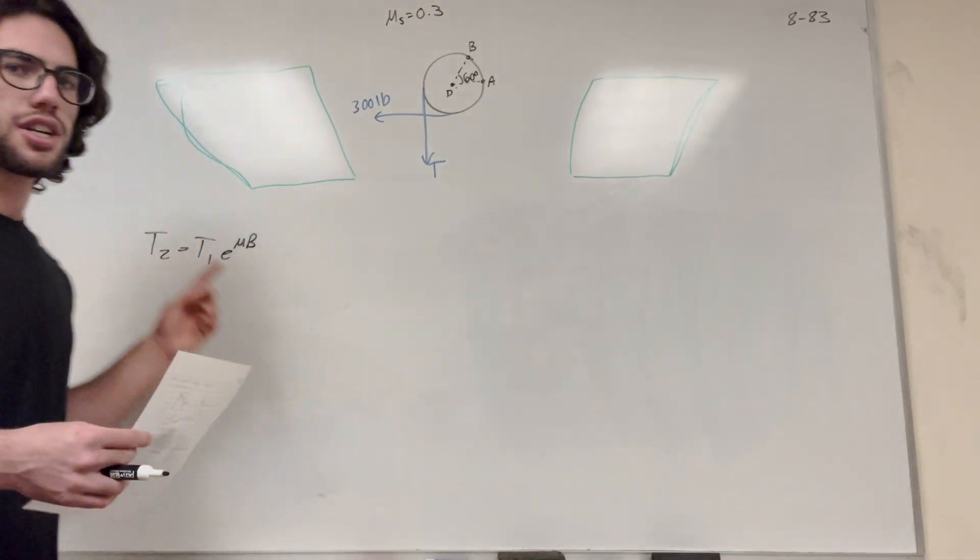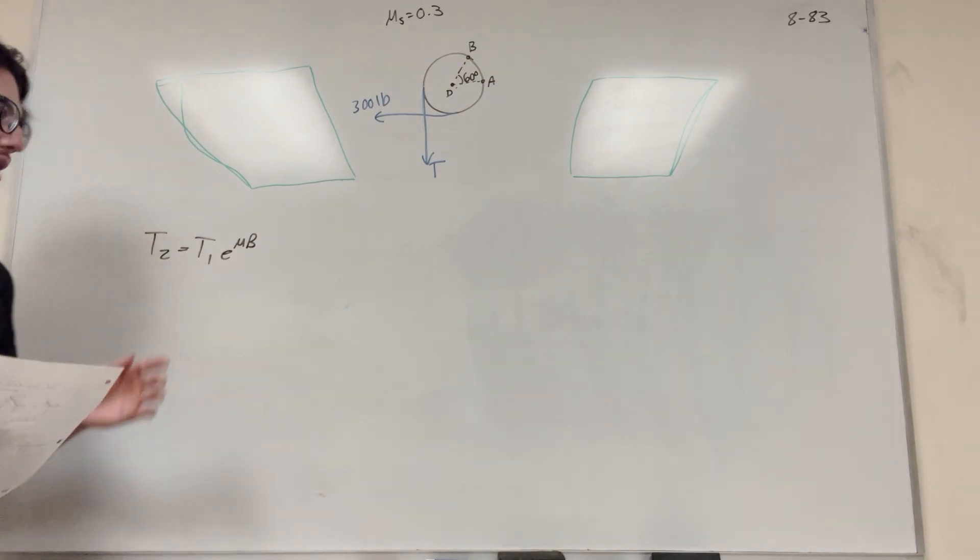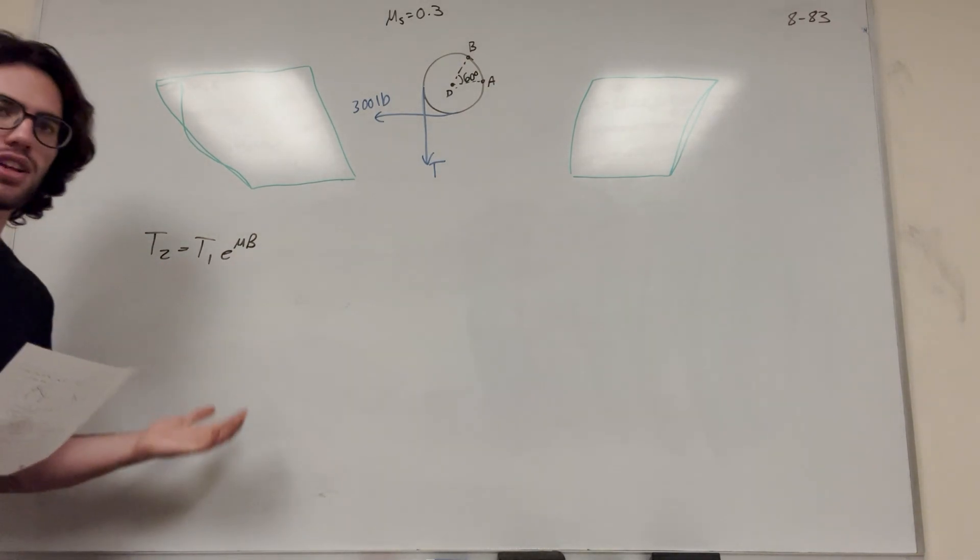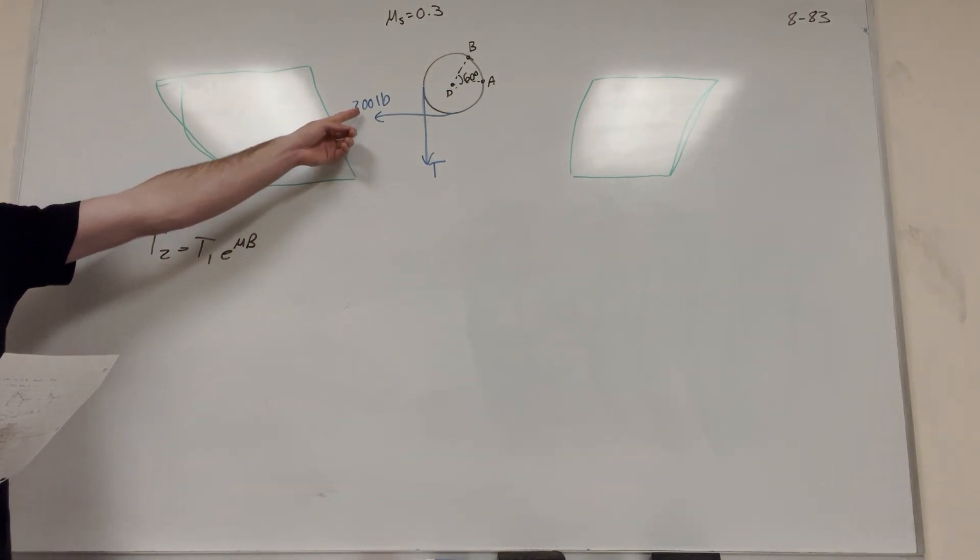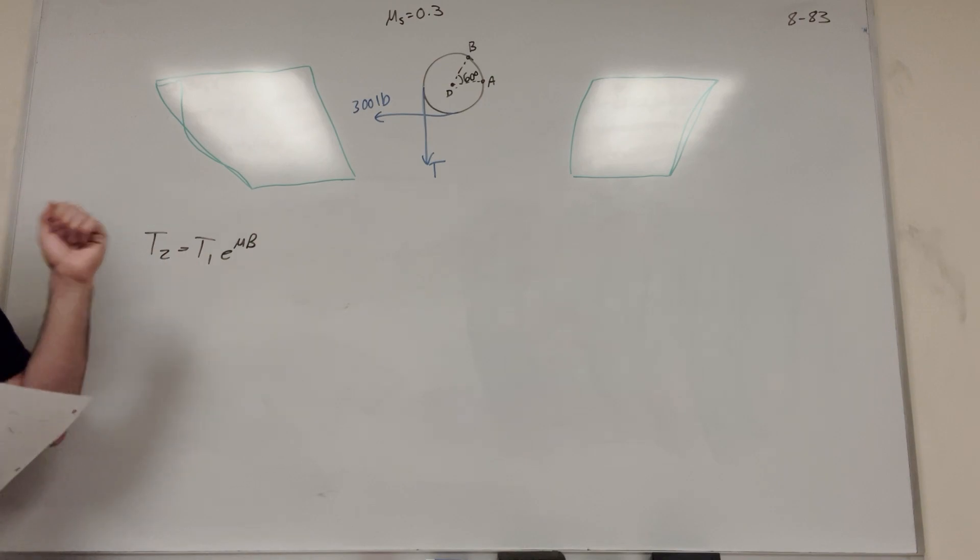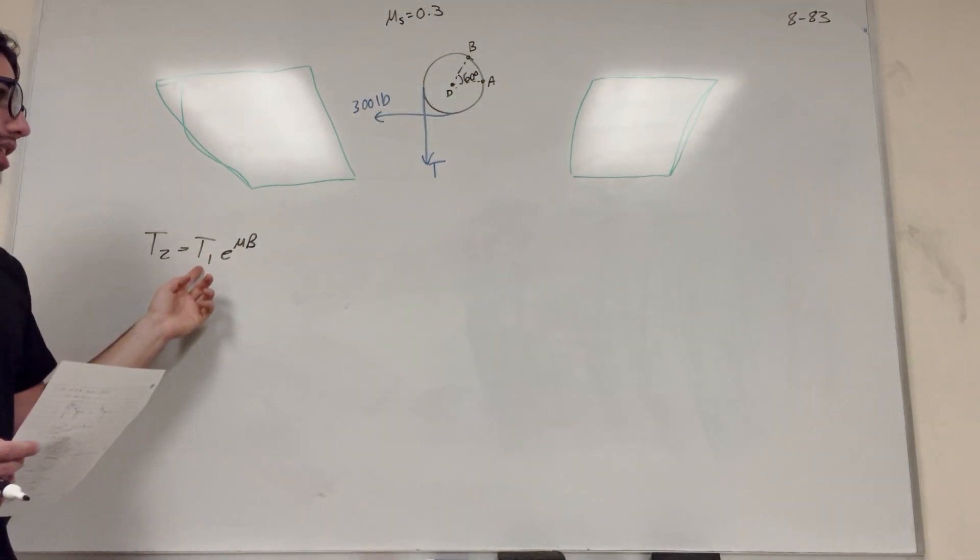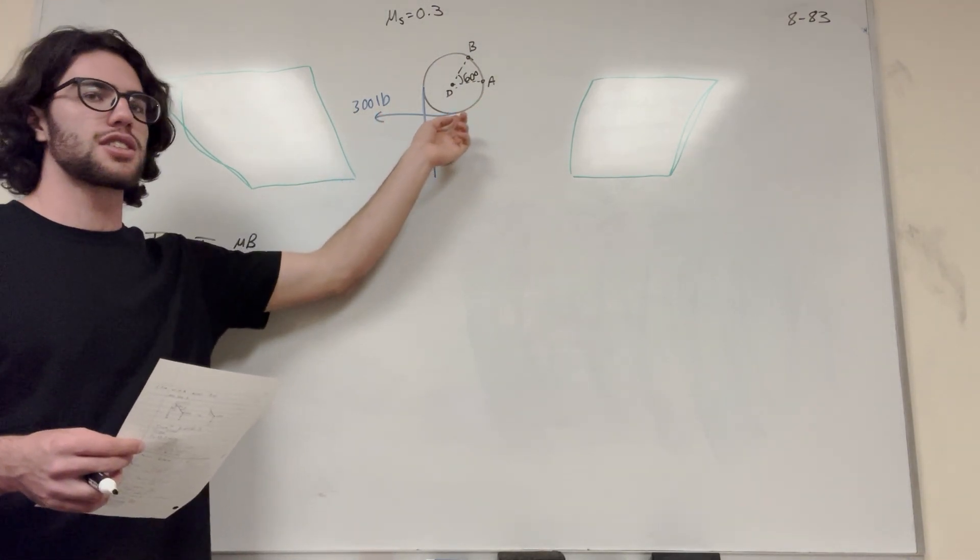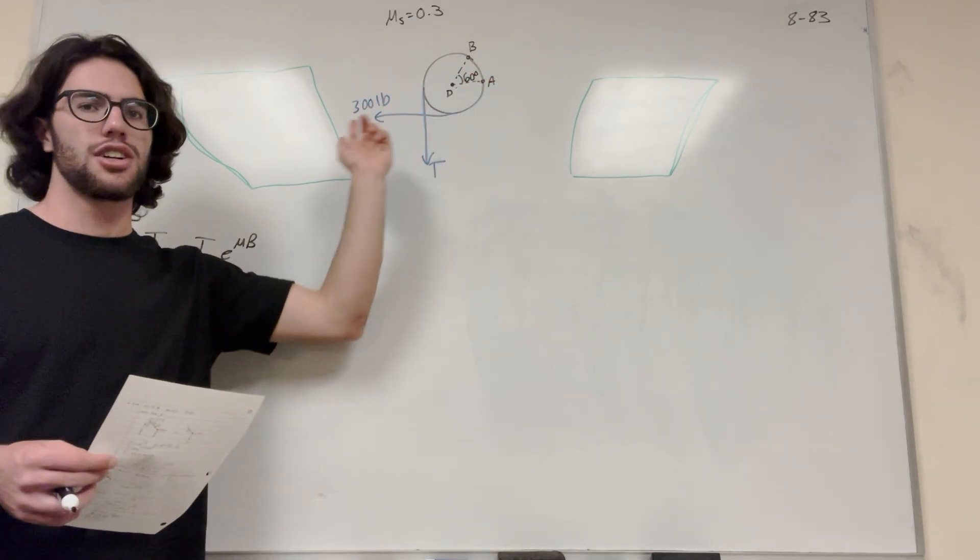Okay, so in this equation, T1 is the direction that opposes the motion. So that means that T2 is going to be the one with the bigger force and T1 is going to be the smallest force possible. So in this case, our T2 is going to be 300 because that's the force and we're looking for the smallest possible force at A, which is going to become T1 because that's going to be smaller than T2 because there's going to be some friction here that slows the force and you have to apply less force at A in order to keep this 300 from moving.